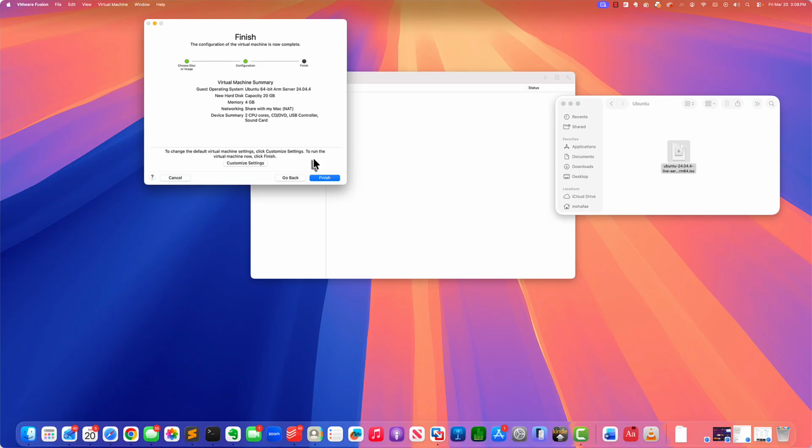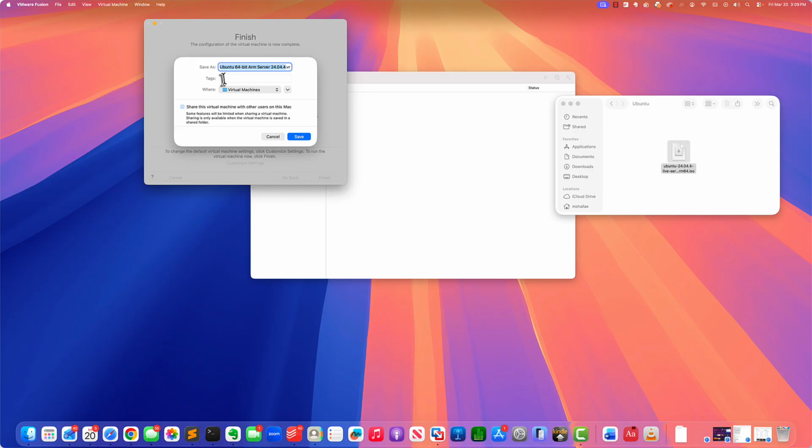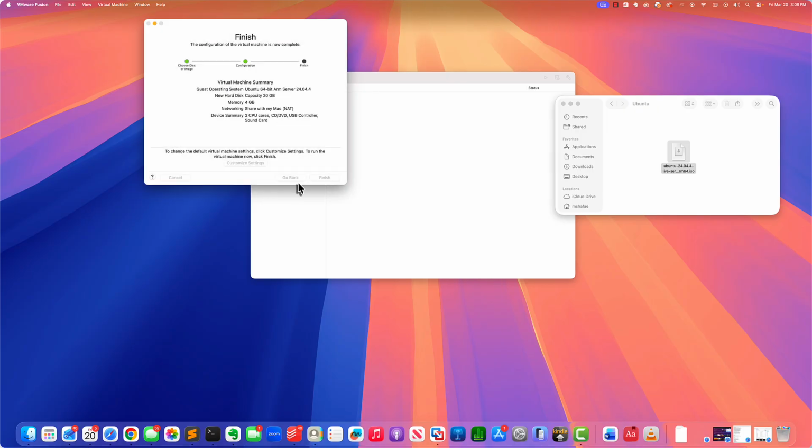Remember, if you don't have a lot of RAM or a relatively performant CPU, virtual machines are going to be really, really slow. In this case, I'm making a virtual machine that is the server version of Ubuntu, which means there's no graphical user interface. It's just text. And this doesn't require too much RAM or too much CPU power. I'm just going to save it in the default location, and use the default name.